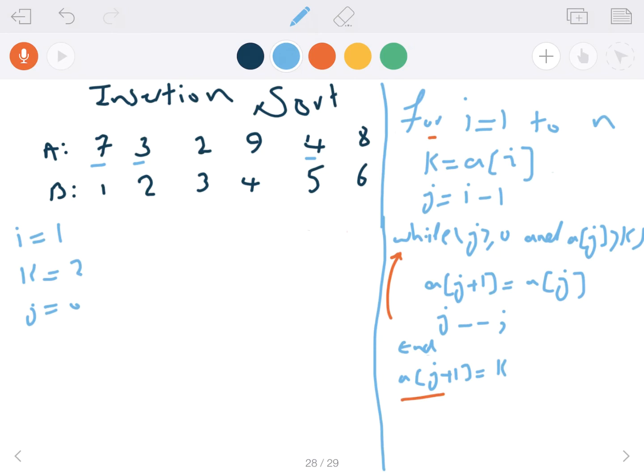Then i becomes 2, and again the key will be number 3, and none of the numbers, 1 and 2, are greater than 3. So we are not going inside the while loop. And for the rest of the array, this is going to be the case. So as you see, we are not running the while loop at all, and the number of times that we did some operation was from i equal to 1 to n. So that tells us about the base case of insertion sort.